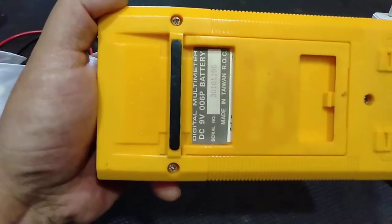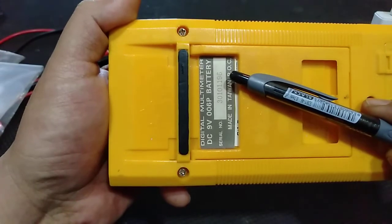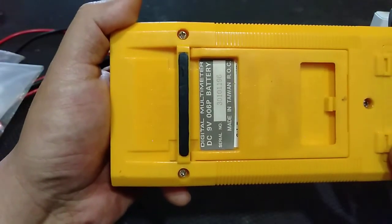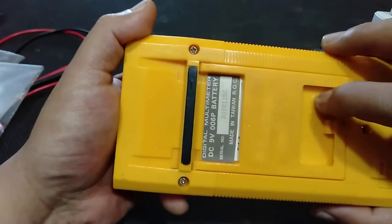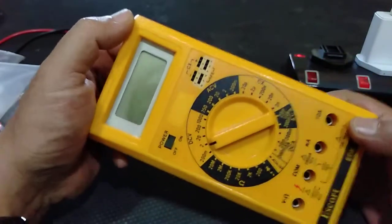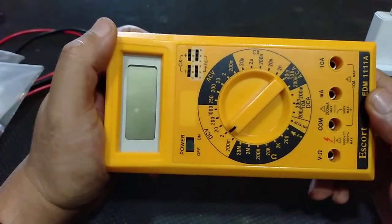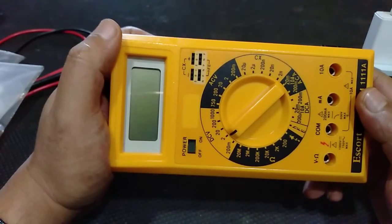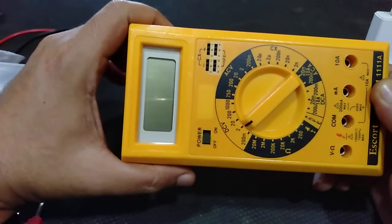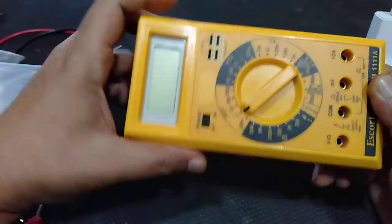Yeah, so based on the serial number, my guess would be either this was made in 2011 or 1996. I'm leaning toward saying it was made in 1996, because I've downloaded an Escort catalog print scan from 2001, and I don't see this meter appear in that, so this must be older than 2001. And even if it came out in 2001, I doubt people would buy it, because in 2001, from the products displayed, Escort had already moved to a curvier design, darker color, and more contrast of the silk screen on the meter itself.